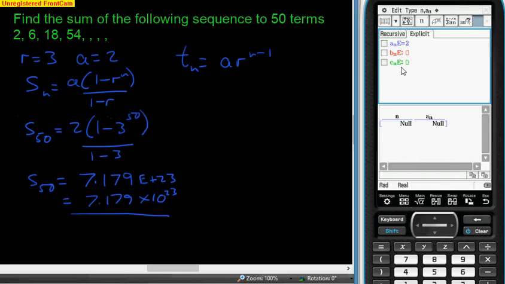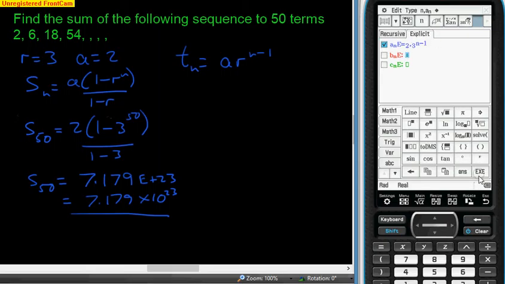I'm going to put the times sign in, just out of habit I suppose, times 3 to the power. Now the n minus 1 I'm going to put in brackets, so I make sure I get it all in there. The n I get from up here, and then minus 1, and close the brackets. And I just might use the keyboard so I can get an XE there. Okay, there we go. There is my nth term of my geometric sequence put in.